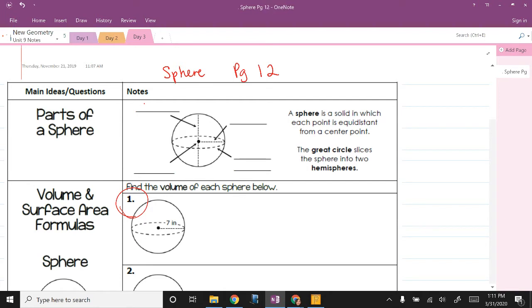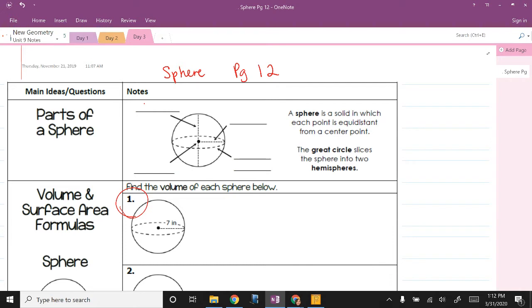So if you want to turn to page 12, also pause and get yourself a calculator so that you can follow along. Remember that math is not a spectator sport, so you need to grab a pencil and you need to be writing down things and taking notes just like we're in class. That's the only way that we're going to learn it, okay? Is if we actually do it. So you want your calculator out and your packet and go ahead and turn to page 12 and fill in notes with me today. All right.